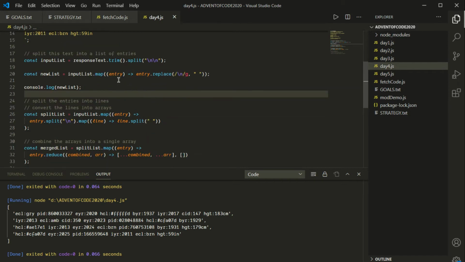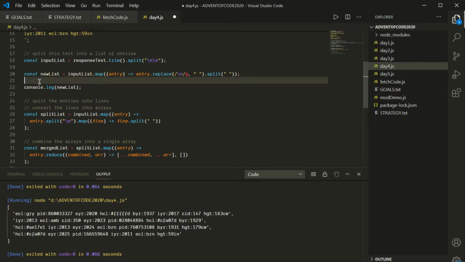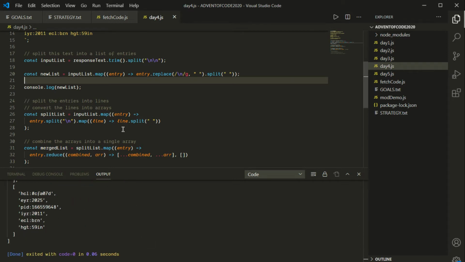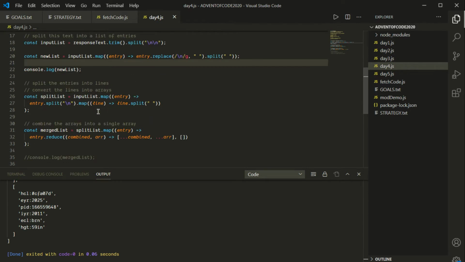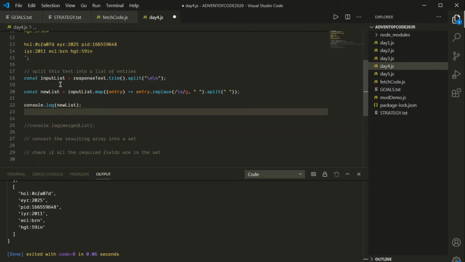Okay, great. So we've got our new list, and this makes it much simpler, because now we just do entry.replace. Now this thing, entry.replace, that's just a string, so we can just do our dot split on the space character on this thing. And now if we look at our new list, we're actually in just as good shape as we were down here, except a lot less painfully. So we've already got them merged into a single array. We did all of that just by doing our new list thing over here.